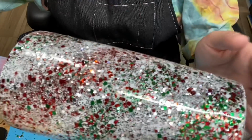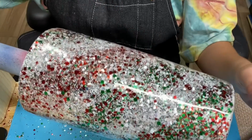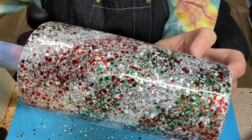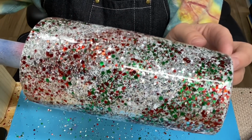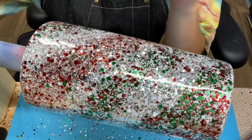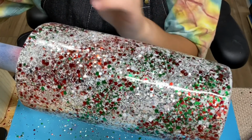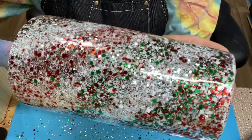So I'm still going to do some light sanding, and when I mean light, I mean very light, because you have a thin layer of epoxy over this glitter. So if you sand this tumbler right now with hard sanding, like a 180 grit sanding block, then you're going to sand the glitter off.